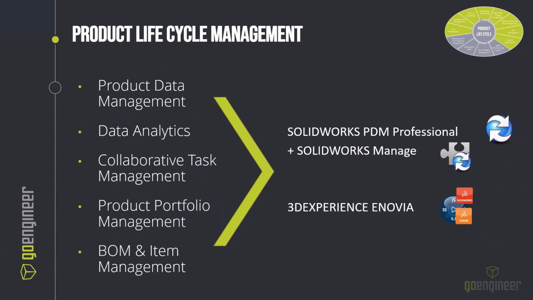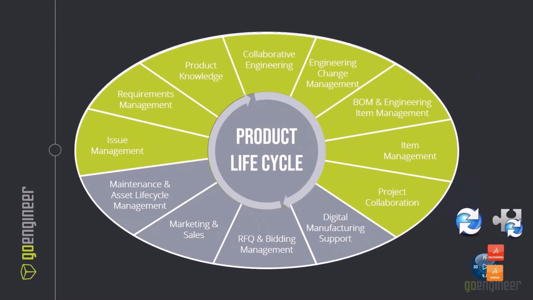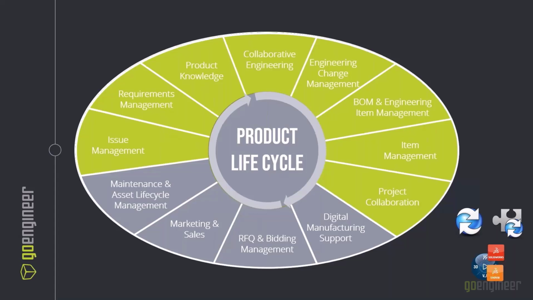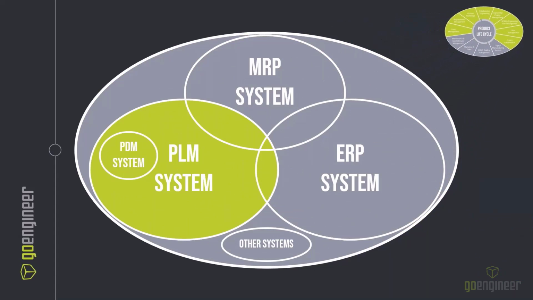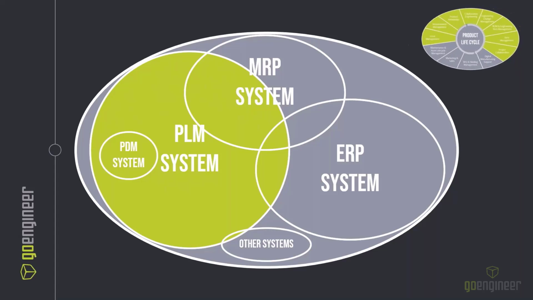And with product lifecycle management, the tools to get you there are PDM Pro with Manage or 3D Experience ENOVIA. And now these tools will help solve challenges beyond engineering development to support how the business builds and maintains products. But when our business is heavily centered on product development and delivery, a PLM system becomes of even greater importance.